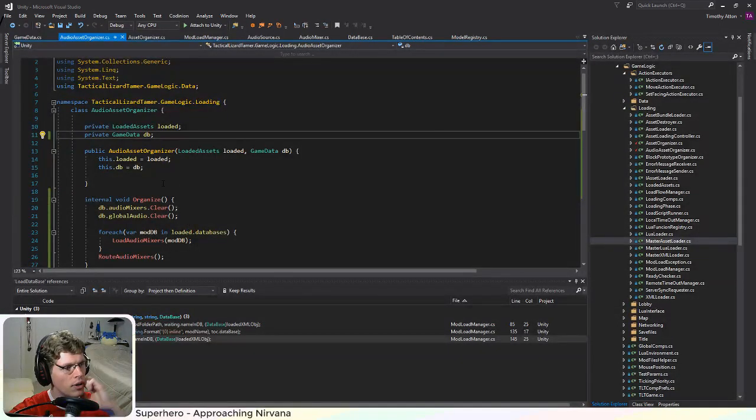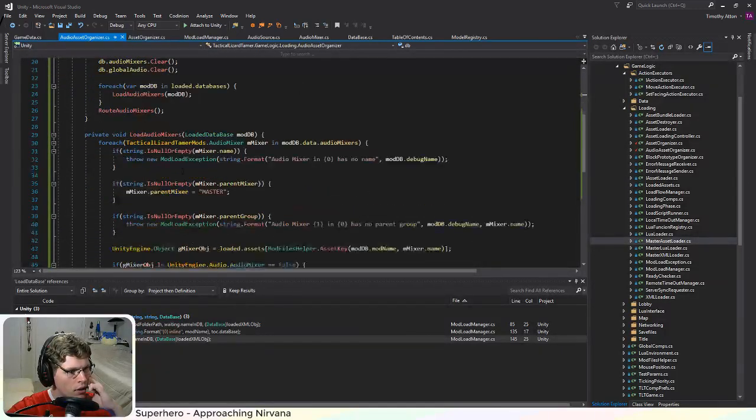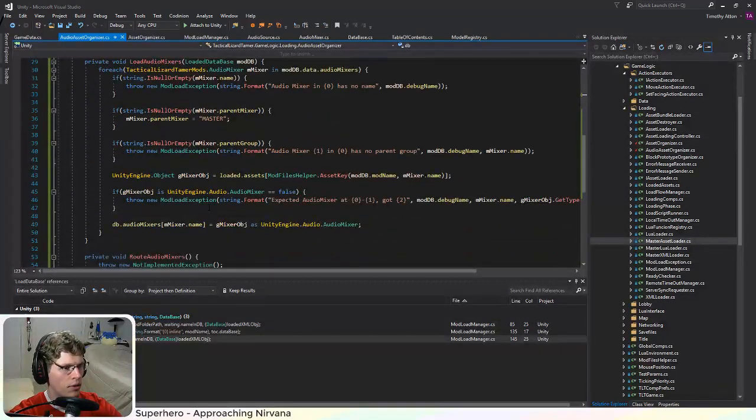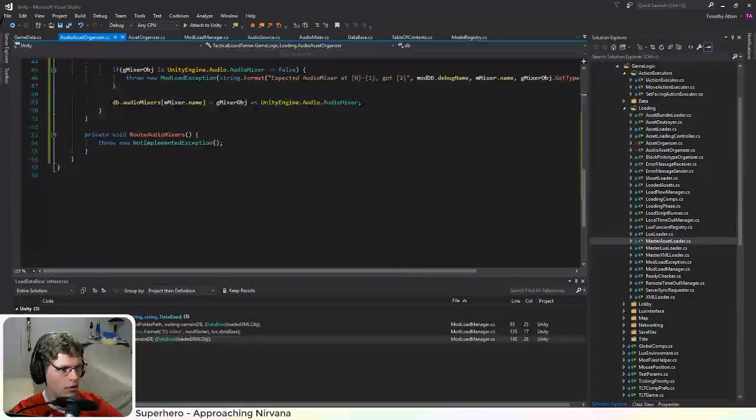I'm trying to decide, do I want to route the audio mixers now or when I'm actually in the game? I don't know what would be better. I guess doing it now would be fine.